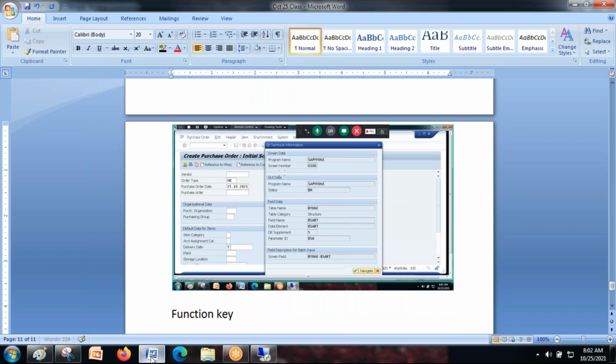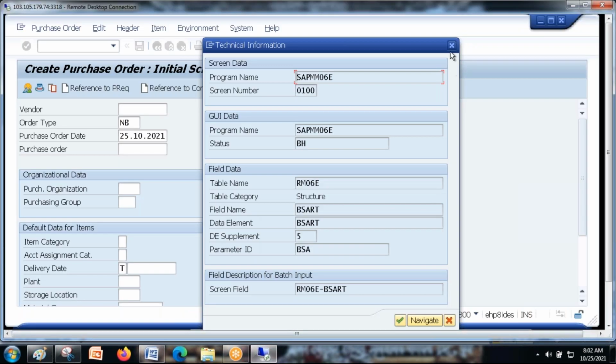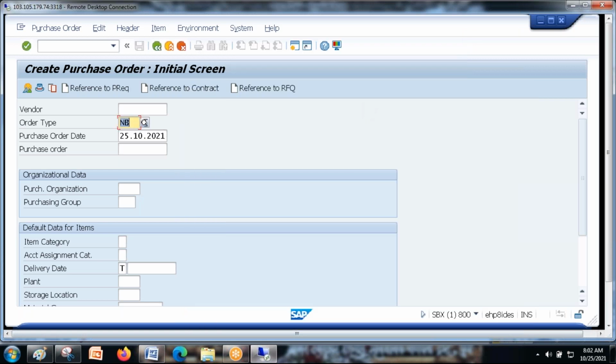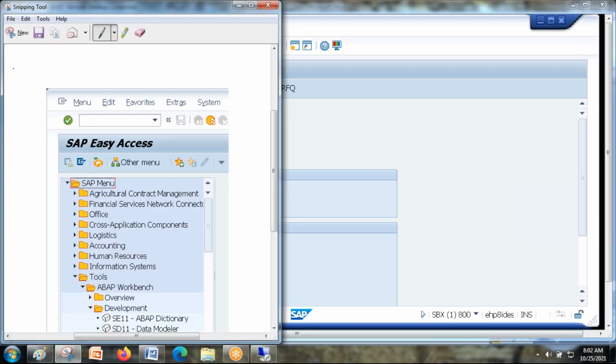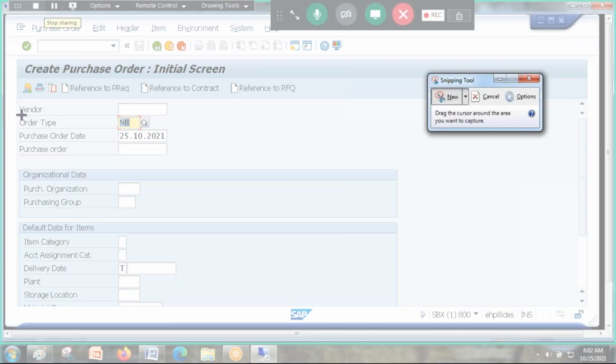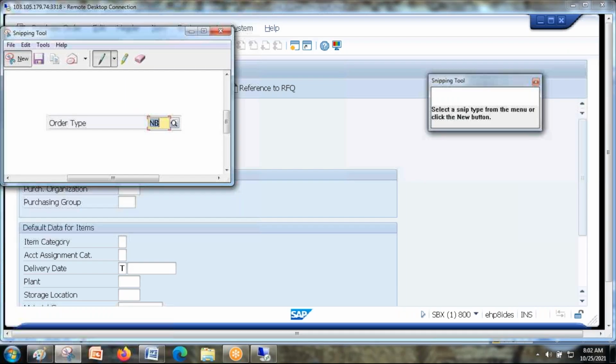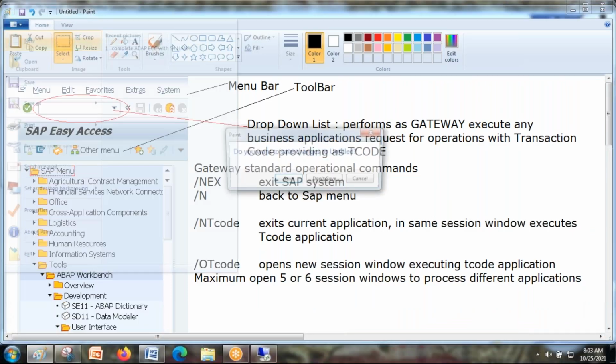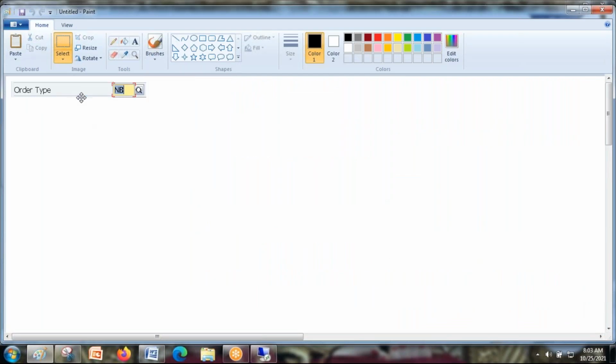And function key F4. Okay, what is this function key F4? If you press F4, see here there is a screen field, correct? So in this you can see very clearly function key F4. For example, this is the order type. When you press F4 here, what is this F4?